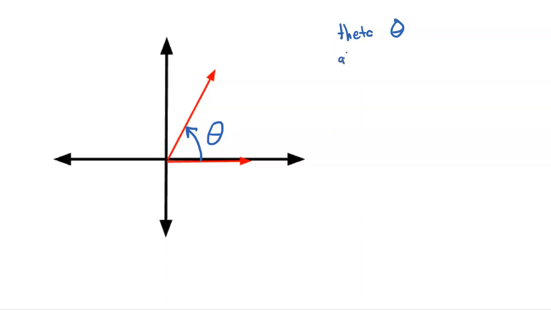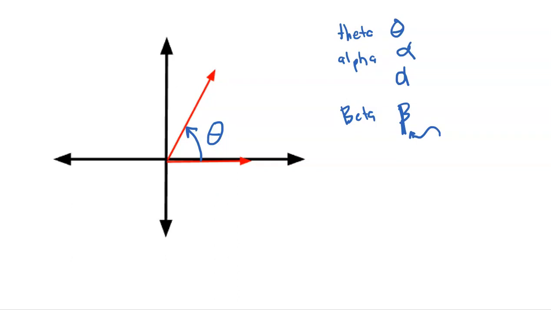Other ones we use are alpha. Alpha is another very famous symbol for angles. It's really supposed to look like an A, but it just has this elongated part at the top and bottom. Then we've got beta. Beta looks like a B, but this front tail right here is a little bit longer. But anyway, you don't have to use Greek letters if you don't want to, but I will be honest, a lot of times you're going to see theta as the Greek symbol for an angle.